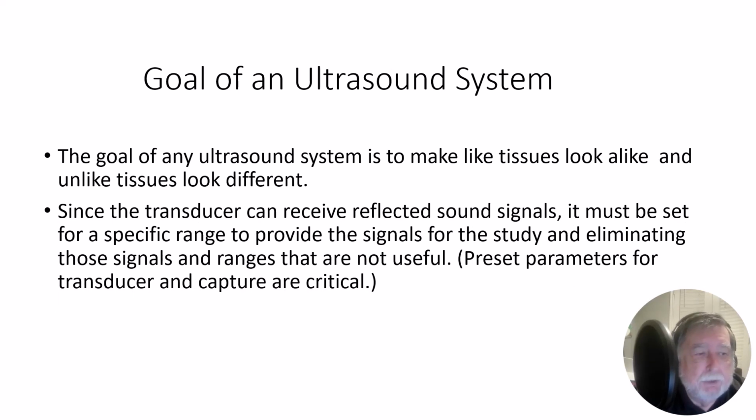Since the transducer is capable of receiving reflected sound signals, it must be set for a specific range of signals to provide for the study expected and eliminate those signals and ranges that are not useful. This is done by preset parameters for both transducer and capture, both of which are critical.